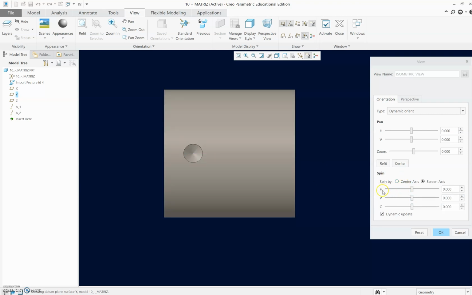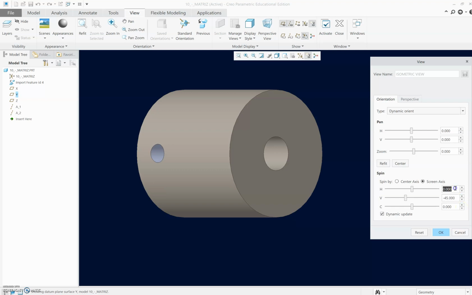We have to use the horizontal spin and also the vertical spin. For isometric, the horizontal spin will be 30 degrees. But before we tap on 30, maybe we touch on the 45 first, it will be easier. Just press enter, and then we touch on the 30.